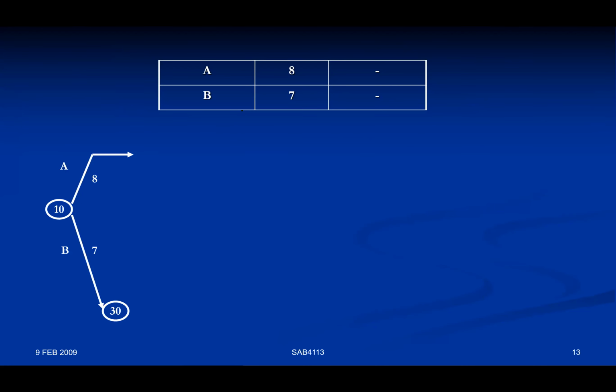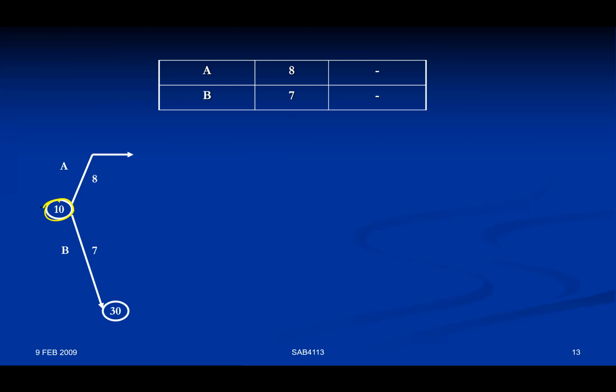Start from A, B. You draw one node. What does 10 mean? 10, 30. That is basically the naming of the node, node numbering. We can start with a low value, such as 1, 2. You can start with 10, 20, 30. You can start with 100, 200. If you have in terms of 1,000 activities, you can start with 1,000, 2,000. But what is the reason you start with a big number? So that if you have something in between to insert, then basically you can put node 11, node 12, node 13. You see, you do have extra numbering that you can slot in.